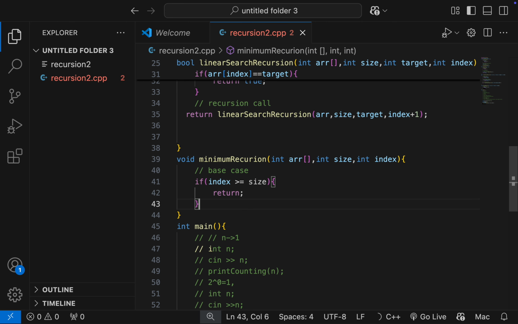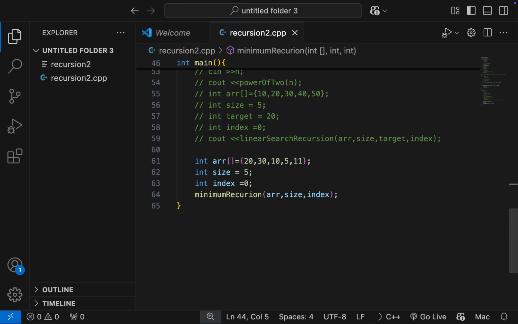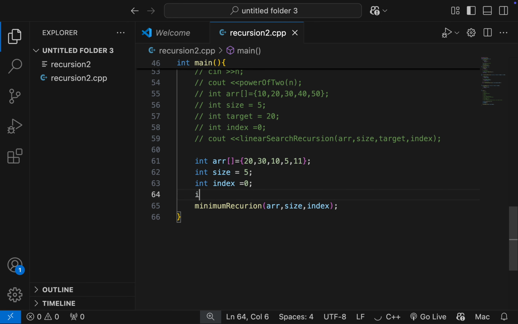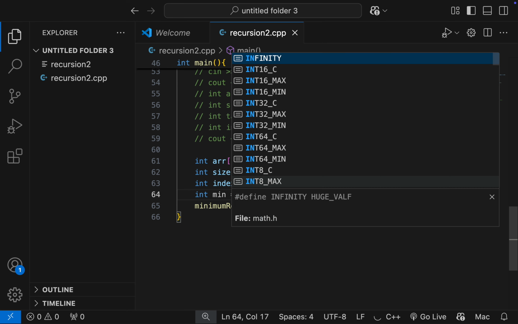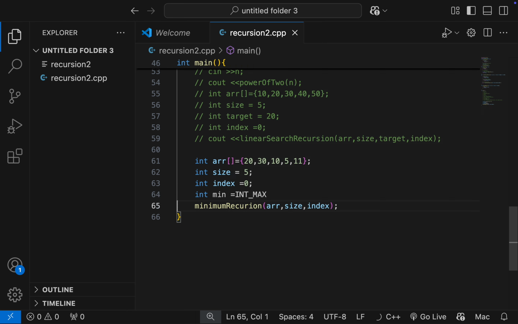And you also have to make a variable, mini, which should be pointing to INT_MAX. I have explained to you why I use this for calculating the minimum. I have to initialize the minimum variable with INT_MAX, and pass the mini.